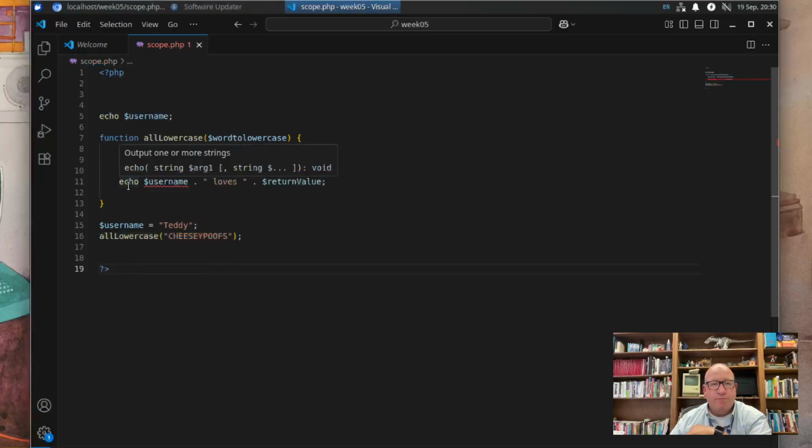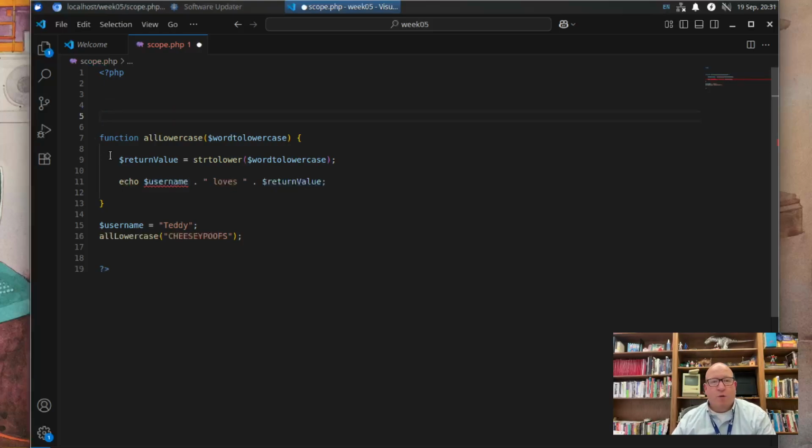All right? So as such, we know that we can't just take values from outside of the function, and we can't just set values in the same way. So let's show how to fix this.